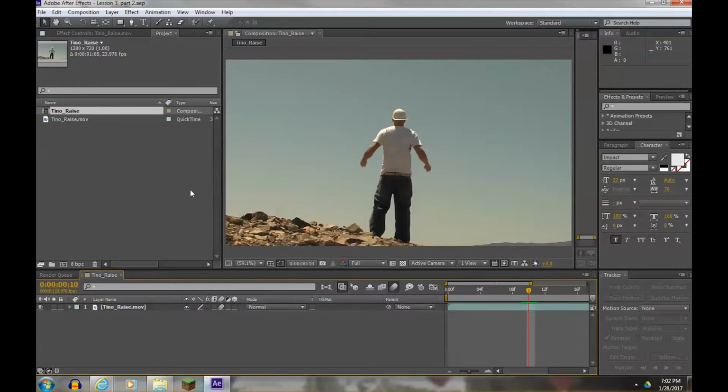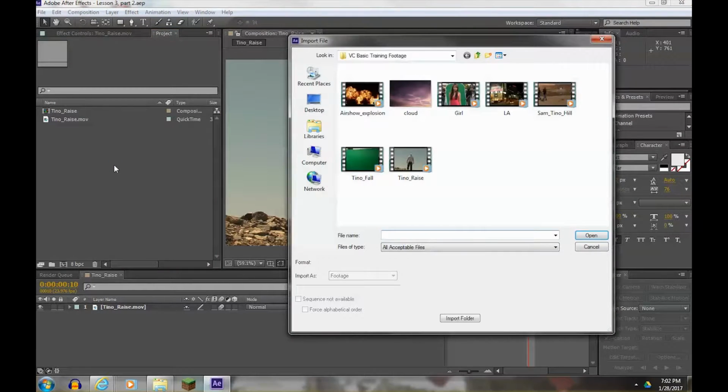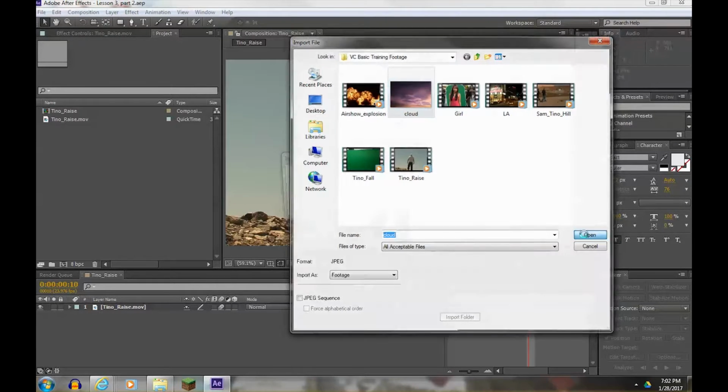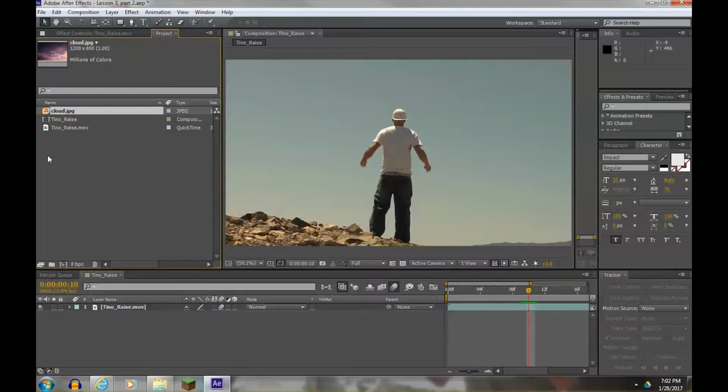Okay, so we still have the Tino Reyes movie in here along with the comp we were working with before. What I'd like you to do now is import the picture called Cloud. I'm going to double click in the project panel and navigating to my training footage, find Cloud and hit open, and the second item comes in.